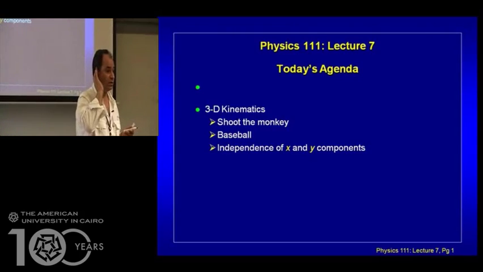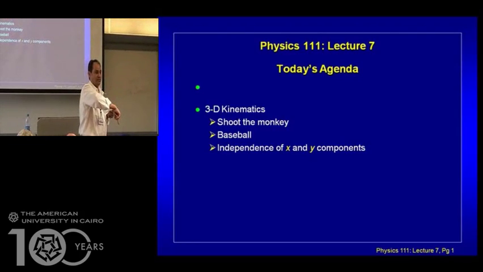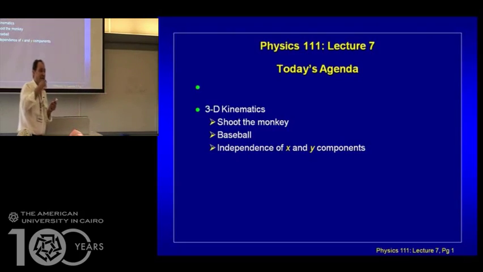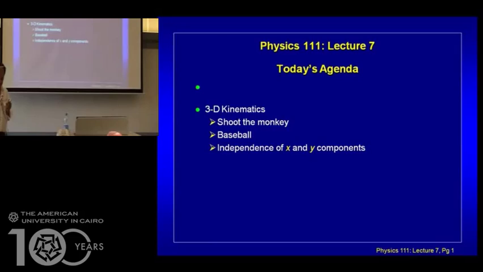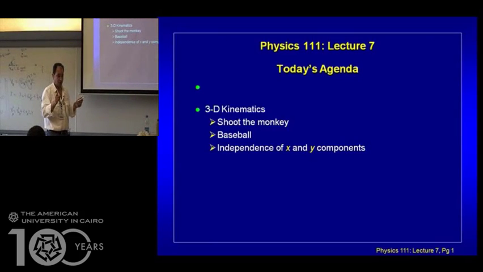The velocity along the x-axis does not change because there is no acceleration along the x-axis. I'll say it again. Think about what I say. The velocity along the x-axis does not change, and the reason for that is we do not have acceleration along the x-axis.